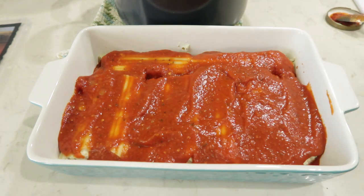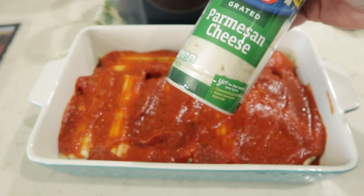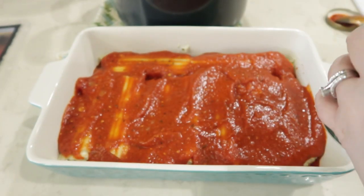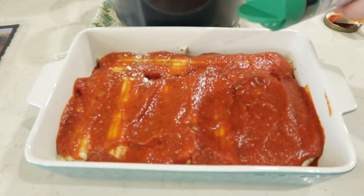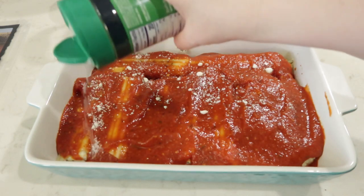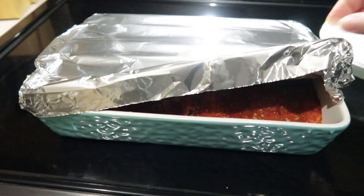I'm going to go one step further, and I am going to sprinkle some grated Parmesan cheese over the top of it. Just adds that little special something on the top. I'm going to cover this pan with aluminum foil, and I'm going to bake it for 40 minutes.